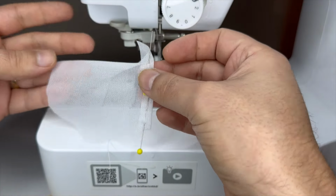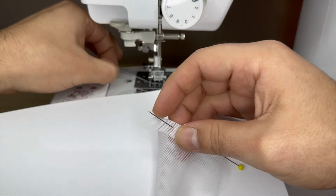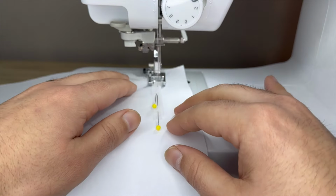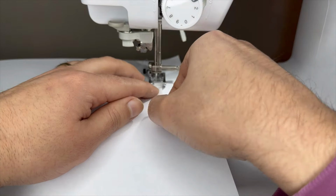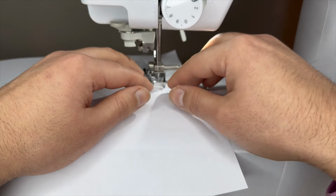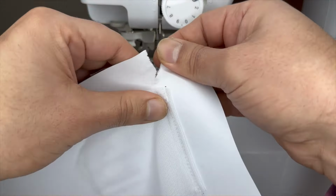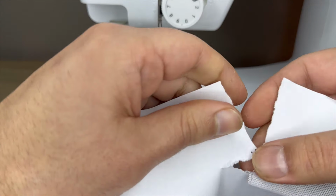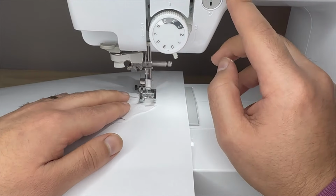To stabilize it, I'll be using some paper. To make sure that the seam has some stretch, I'll do a zigzag stitch. After the seam is sewn, I can rip away the paper. After that, I'll fold the sock in half and sew the center back seam.